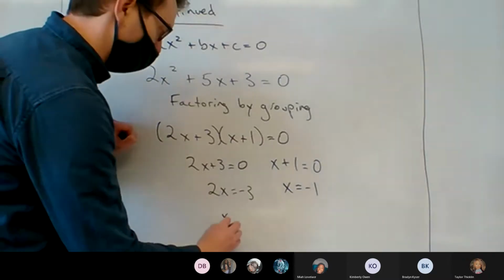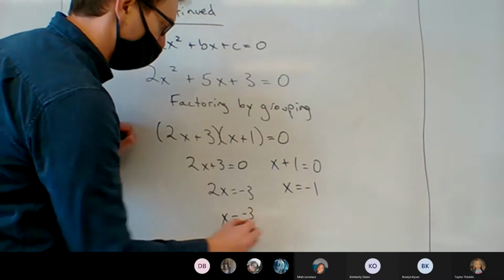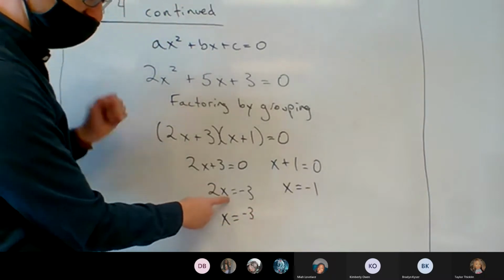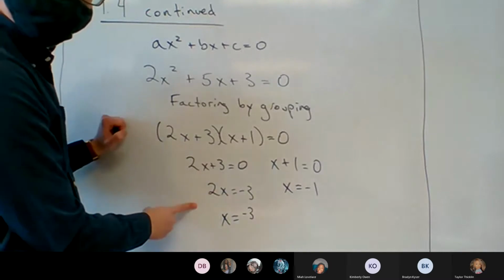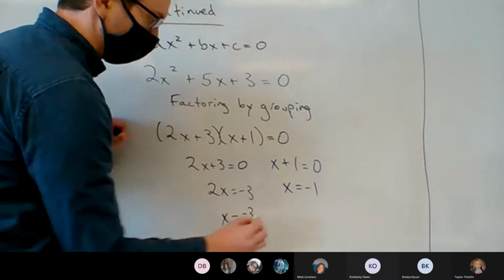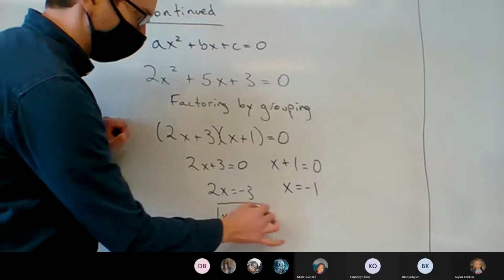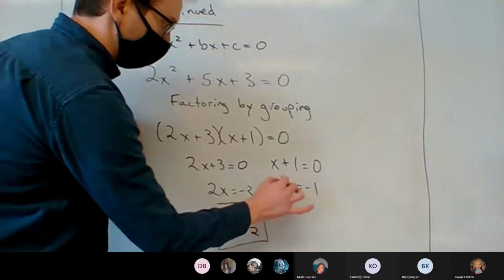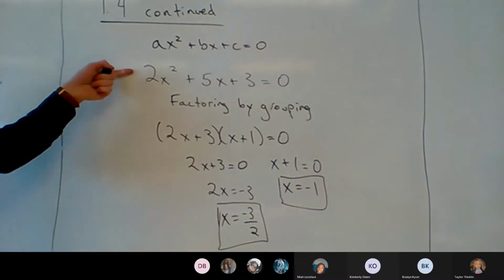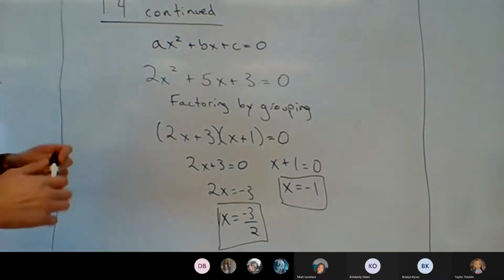And then I'm going to divide by 2 on both sides to cancel out the product of 2 and x here. This is 2 multiplied by x. I want to do the inverse operation of that on both sides, in other words, divide by 2 on both sides. So those are my two solutions for this quadratic equation here.